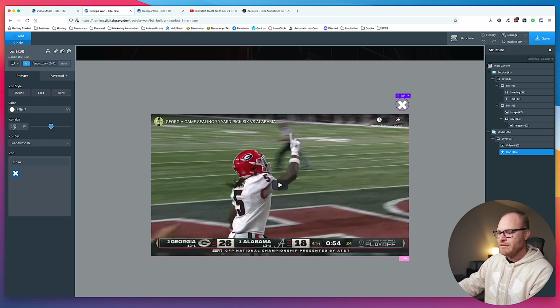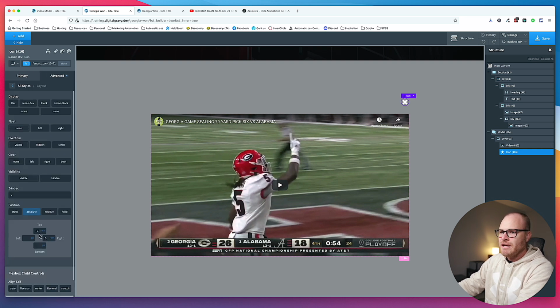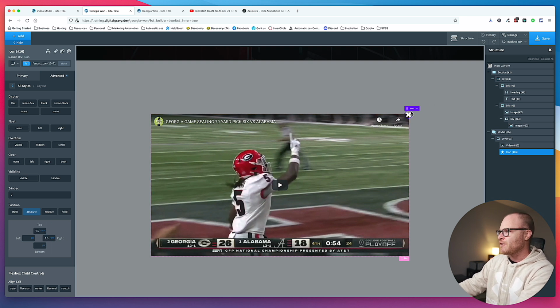It's a little big, though. I'm going to go to like 32. And once it's smaller, I need to move it a little bit more. So instead of -7, we can probably get away with -4. Actually, let's try to put it right on the corner. How about that? So let's do -2. And then let's do rem -2 as well. Oh, it's so close. 1.5, -1.5. There it is, like right on the corner of the video.